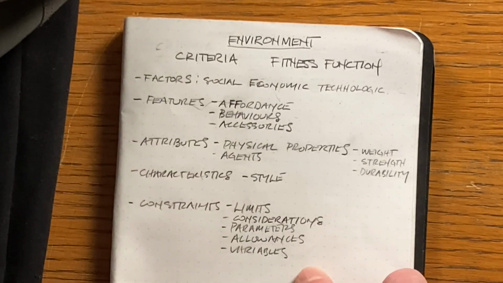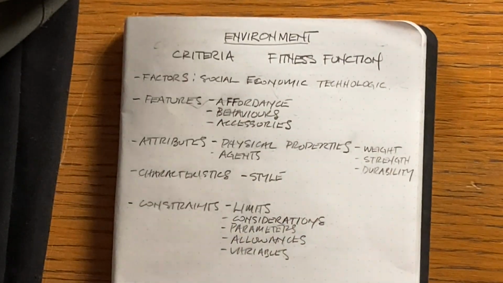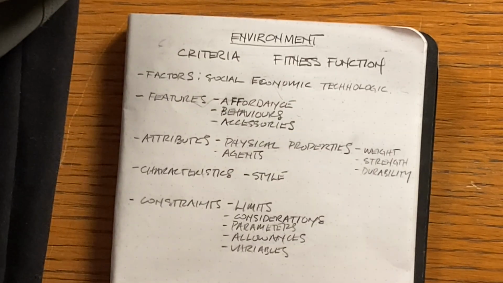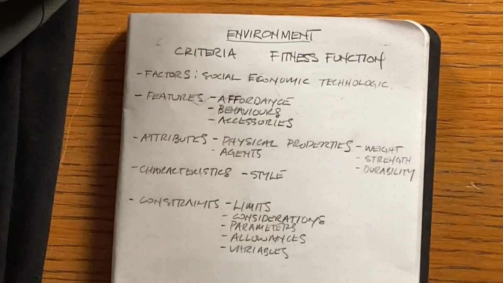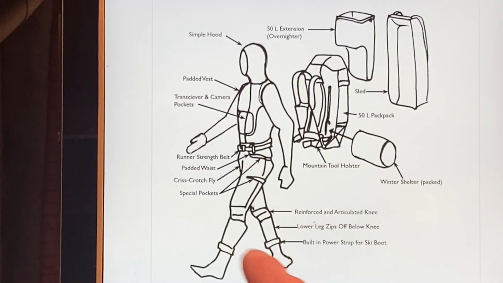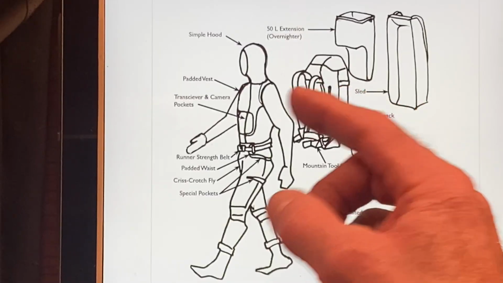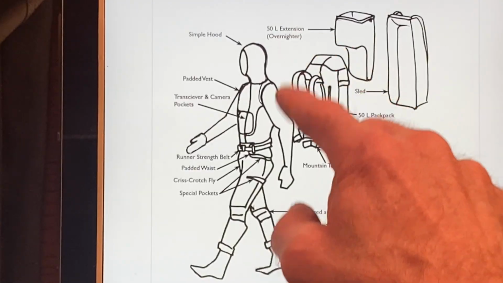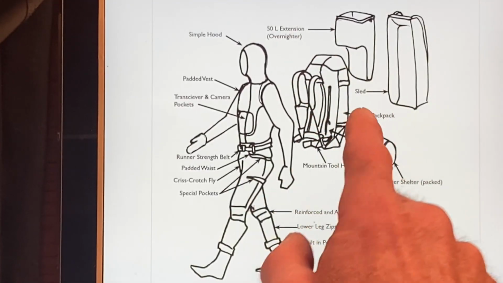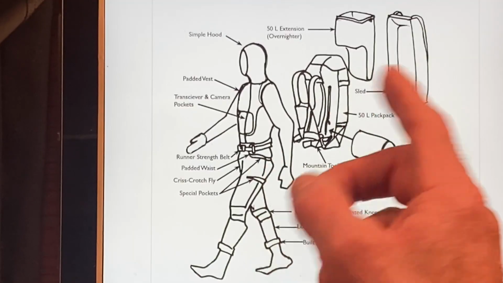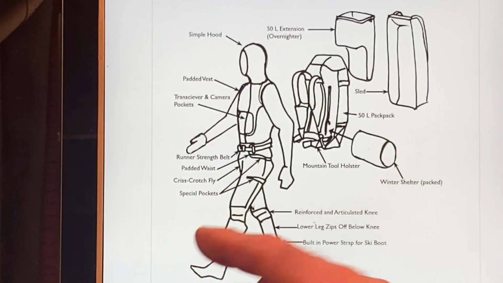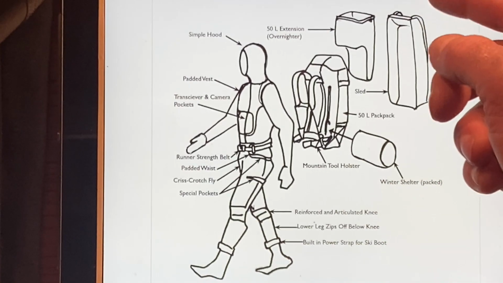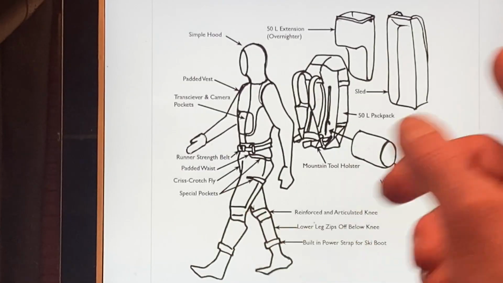And we'll talk about all of this in more detail as we talk specifically about each component and how it needs to integrate with the other components in the system. It's kind of difficult to decide where to start on these things, as they all sort of interact with each other, but I will start with the backpack and a little bit about how I see it integrating with the pants, and then we'll talk specifically about the pants and the vest after that. And then later on, I will introduce the sled and how I see it integrating with the system.